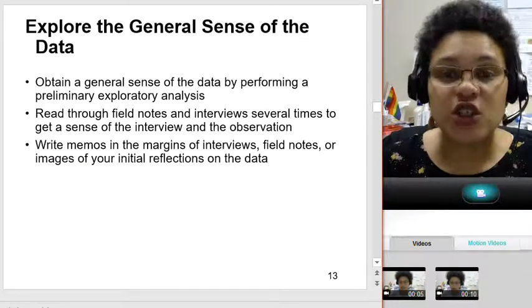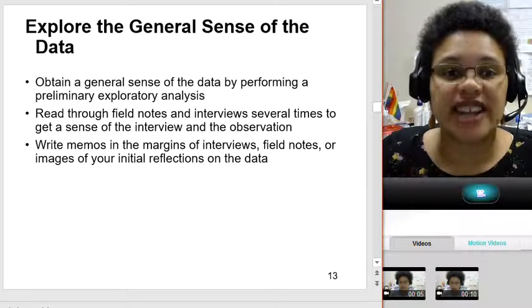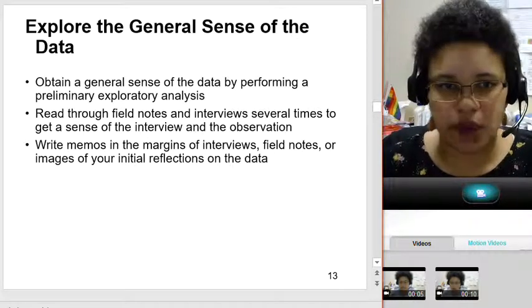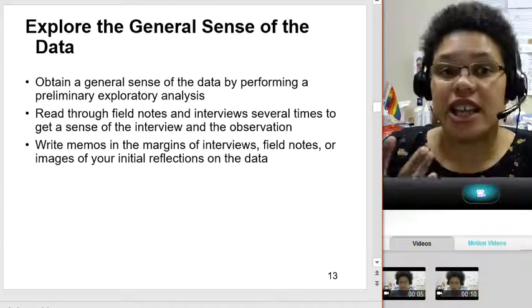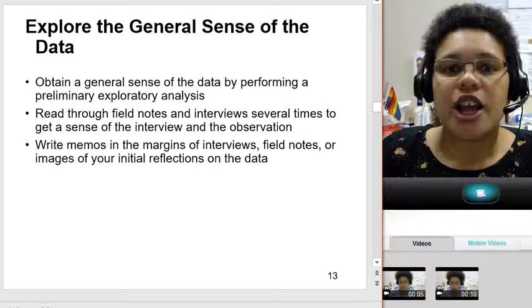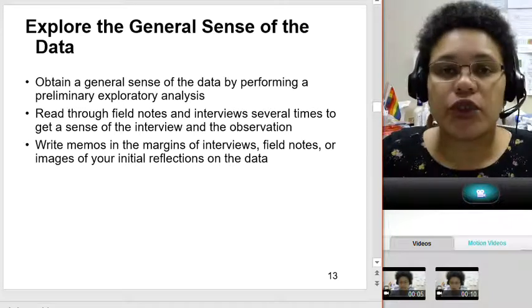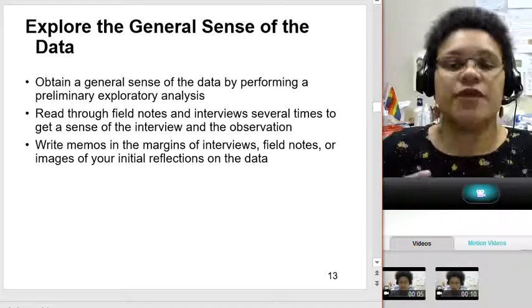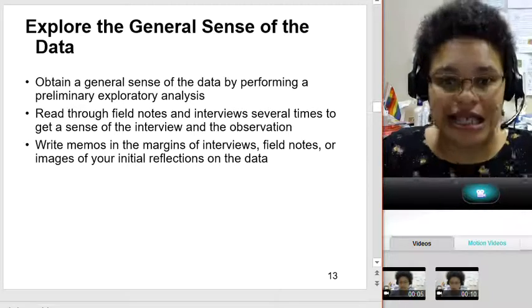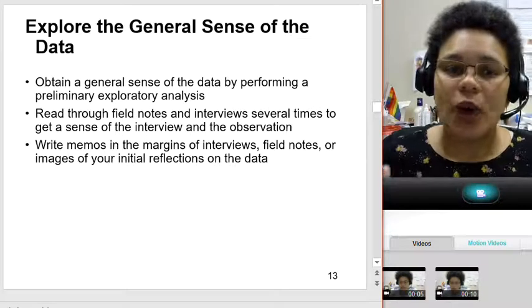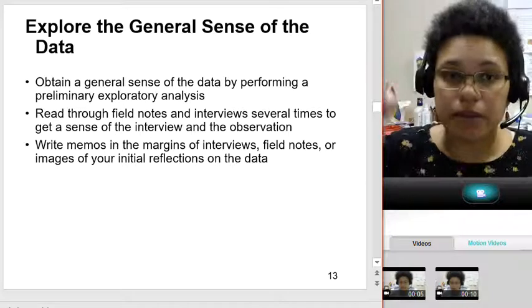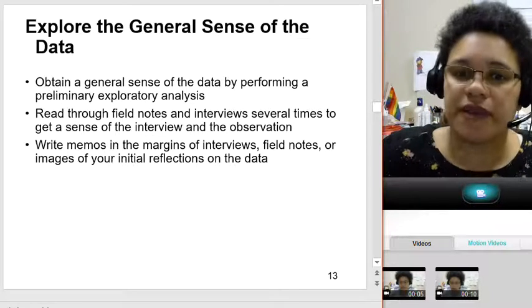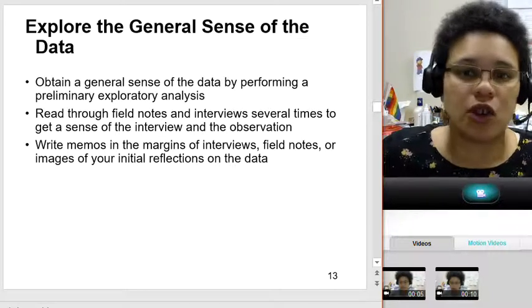So first, we talked about exploring to get a general sense of the data. All right. So with qualitative data, and again, it's mostly transcripts, you're reading through the field notes, you're reading through the interview transcript several times just to get a sense. And you might write notes to yourself, or what's called memos, in the margins of the interviews, your field notes or the images.